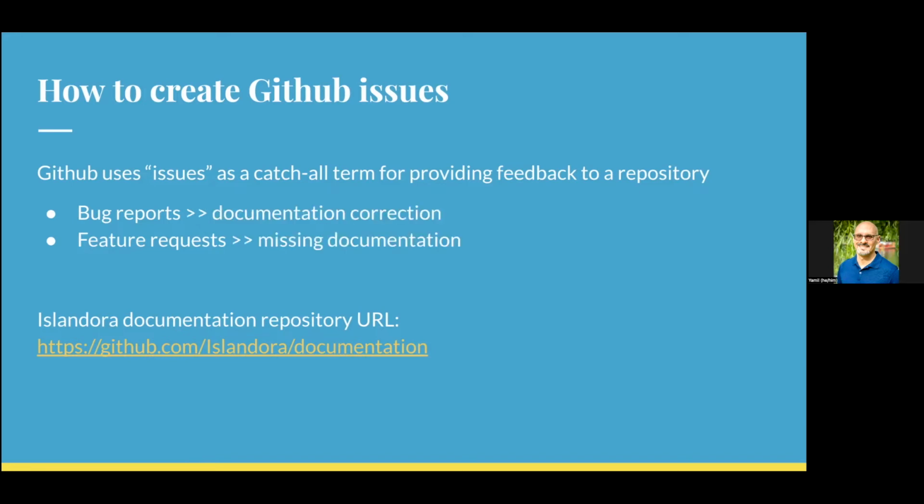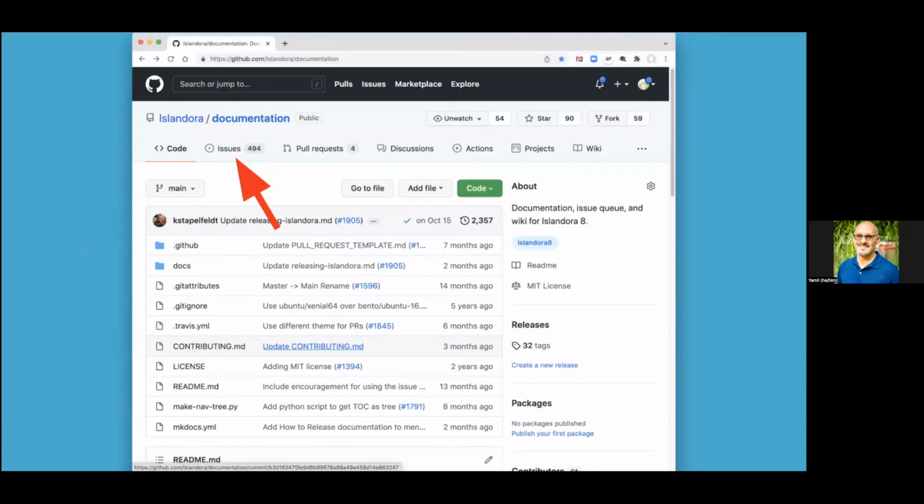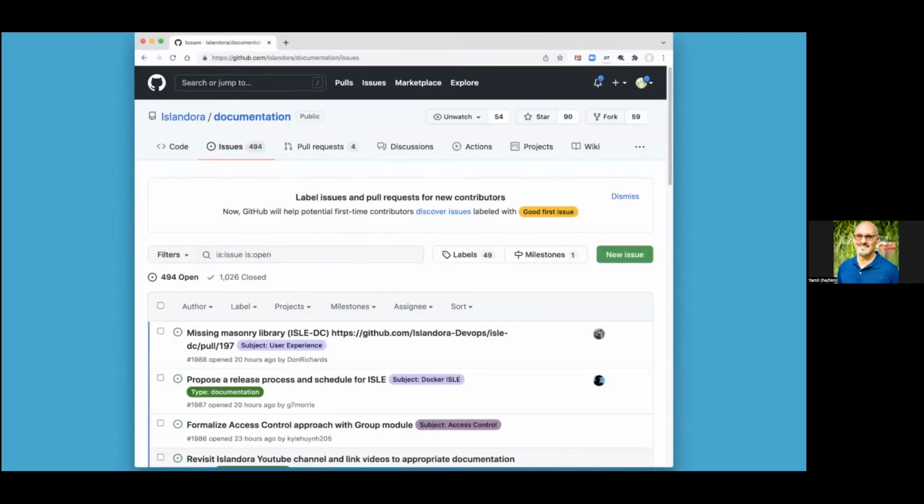But for us, we can use issues to report some issue with the documentation or to report that there's some missing documentation. So you can imagine if we go to the repository version of the Islandora documentation, this page looks like that. And in the upper left, there's a link for issues, which takes you to the issues queue, or a page with a list of the issues.